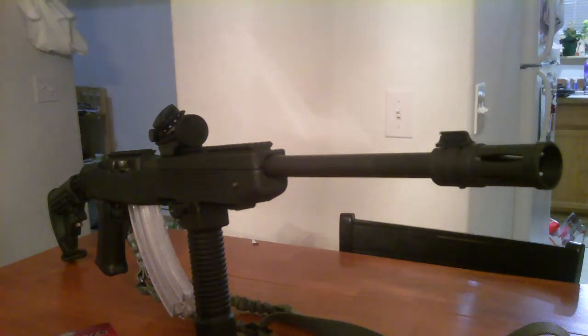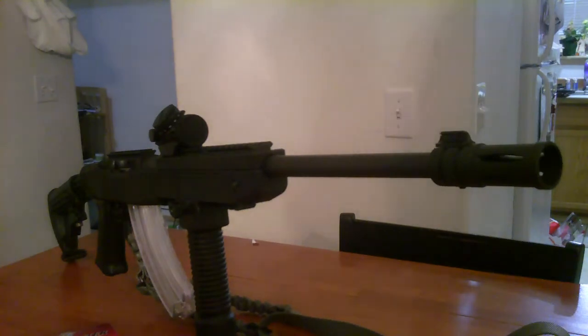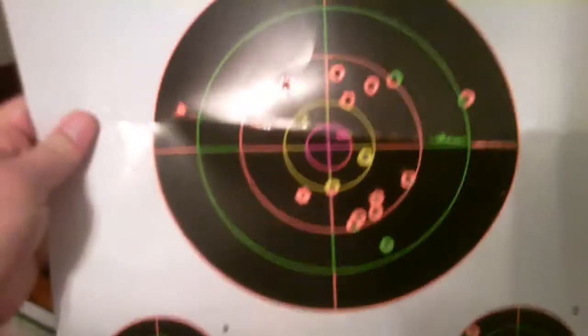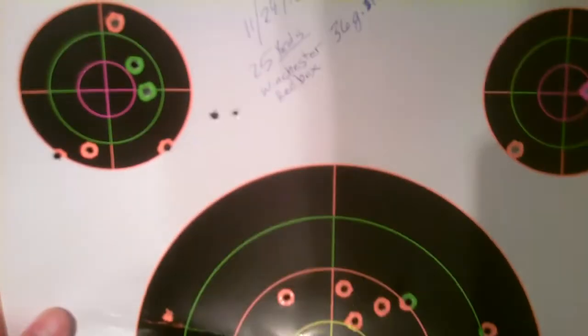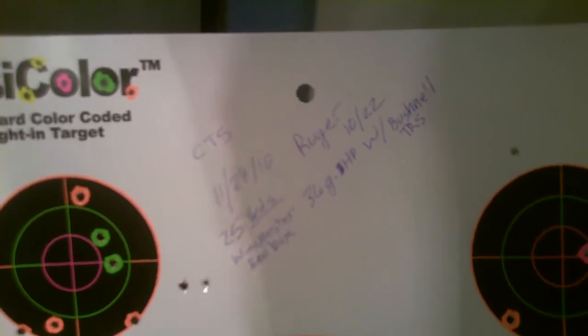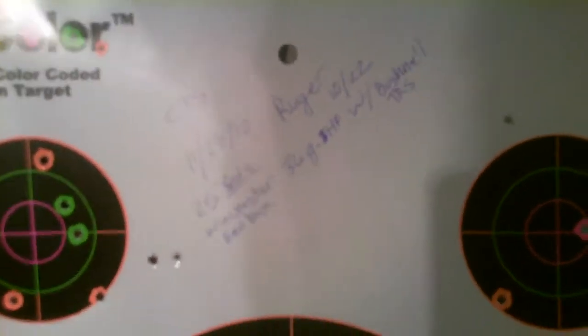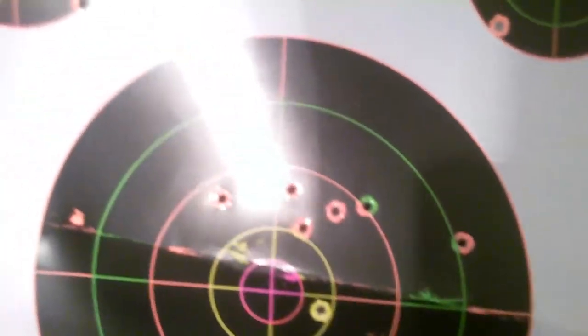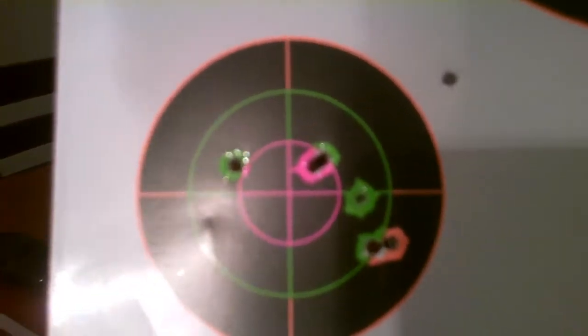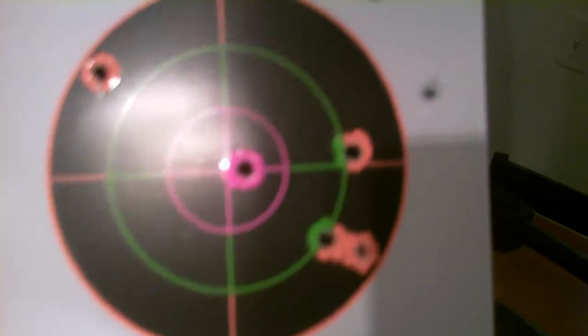Let's go over this. This is just one target that I had in the back of my car, so I grabbed it. There we go. This is me shooting the Ruger 10/22 at 25 yards with that Winchester stuff. And as you can see, all the bullets stayed in there, and that's standing rapid fire, so not too bad a gun. That one got right in there.